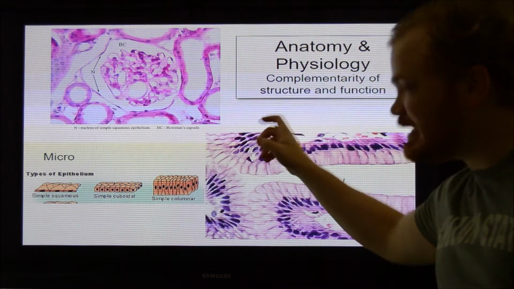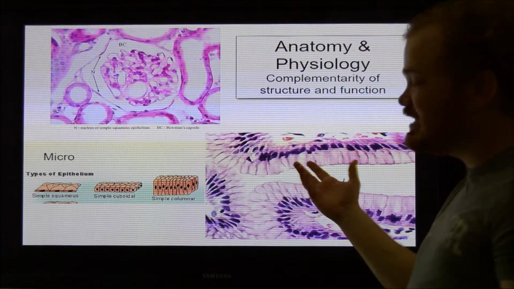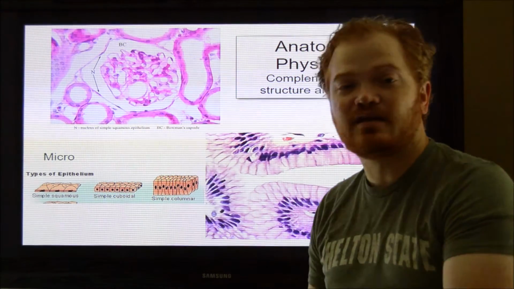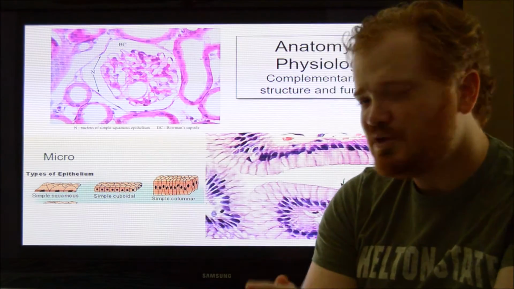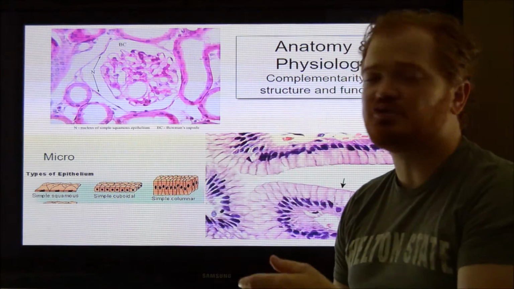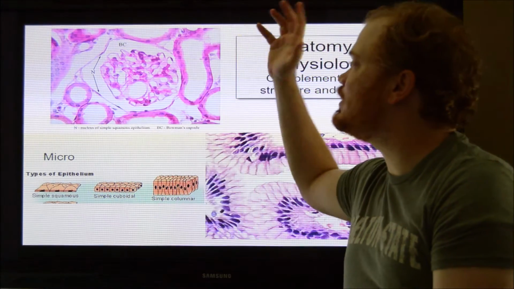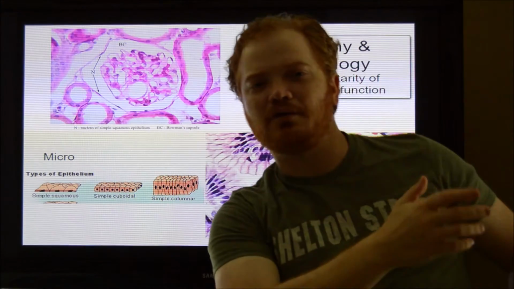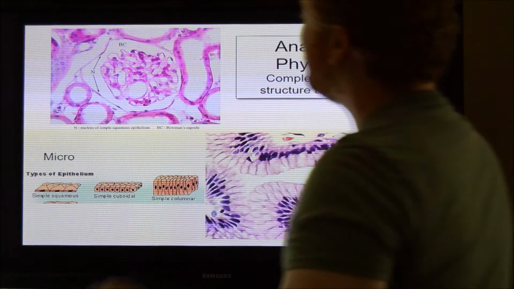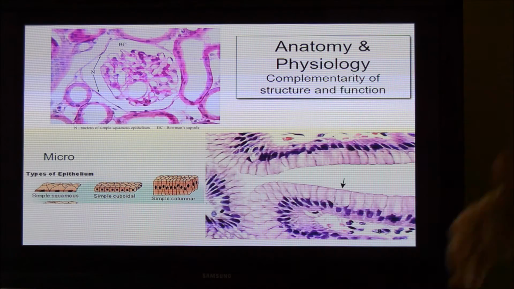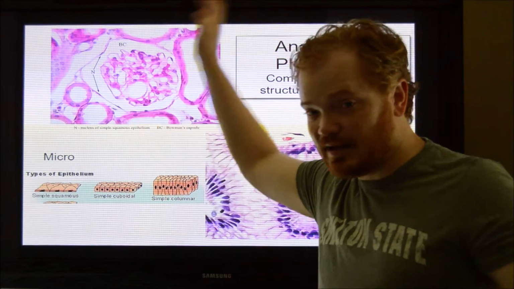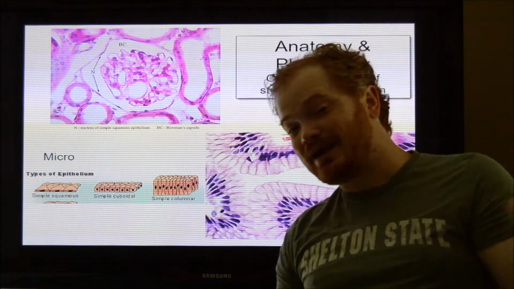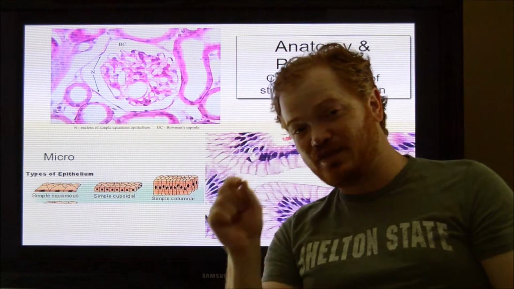These have unique anatomy, as we just described, which gives them unique physiology, the things that they are capable of doing. This incredibly thin tissue here is wonderful for filtrative mechanisms, for allowing fluids to just flow right on through this and get through the body. It works like a charm for allowing things to pass quickly. This is not very selective. It lets lots of things through with great speed, okay, because it's so thin.